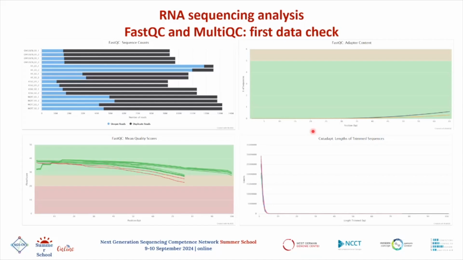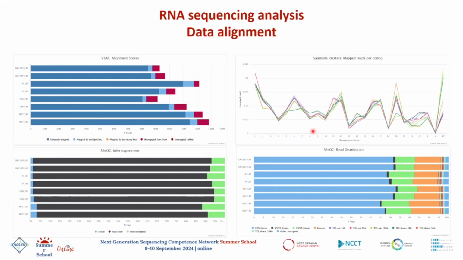The next step is to compare the fragments of DNA to the reference genomes and see how many of these fragments are known in the specific genomes or not. Typically, good RNA is going to have high uniquely mapped sequences, meaning that the piece of RNA that we detected is specific to only one location of the genome, and would be attributed to one specific gene. It could be that randomly some regions could be mapped to different genome locations. For many analyses, they would then not be considered anymore. Or it could be that we cannot map them either because the sequences are very short, or because there are some other issues inside them.